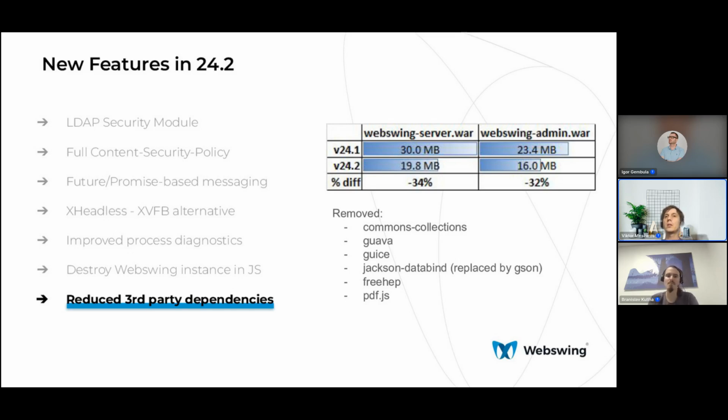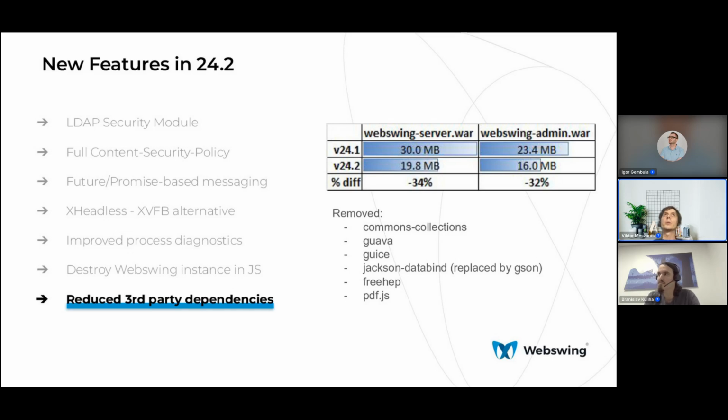We've replaced Jackson databind with JSON. That is like 1/10 of the size of Jackson, and it's working well. And we've removed FreeHEP because it was already replaced by another printing library in apps. And also we've decided to remove the PDF.js library, which we used to display printed documents.